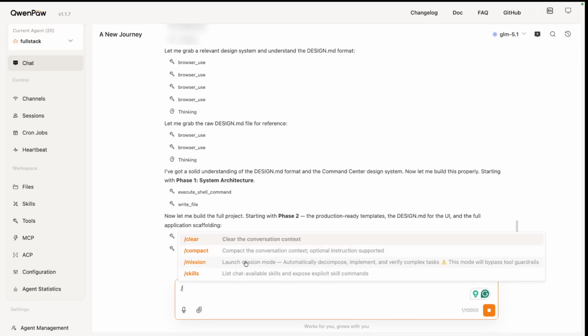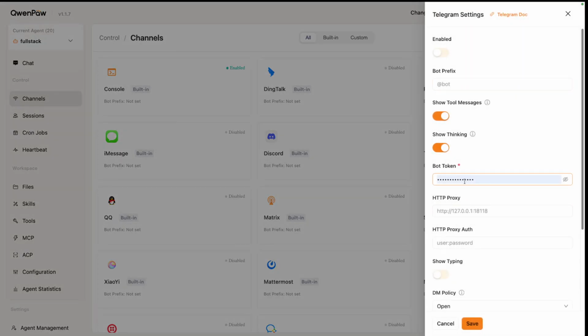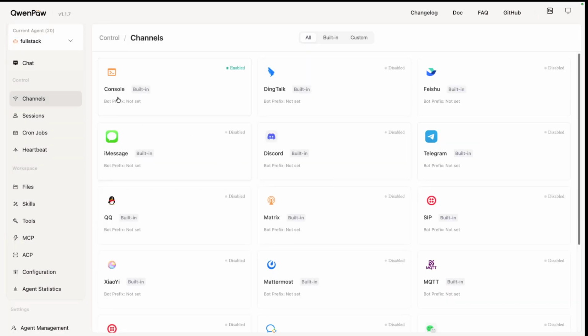You can use this mode when you want to run long-running tasks that will run for a very long time. So let's look at channels. I told you, for example, you could connect it to Telegram. For Telegram, you could just come to BotFather, and all you need to do is paste your bot token. You need to open BotFather on Telegram and paste it here. For me, this was exactly too annoying. I had 19 agents, so I had to create 19 bots. So what I did rather was to build a FastAPI wrapper around QwenPaw.